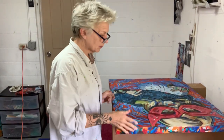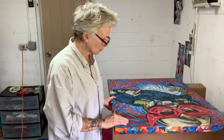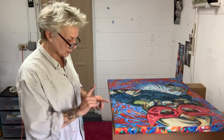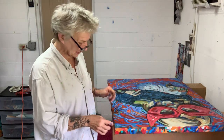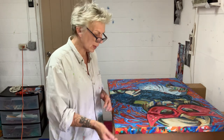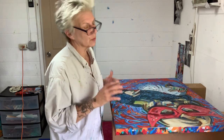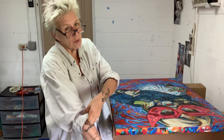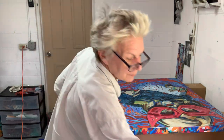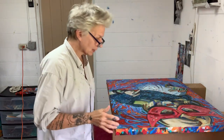We're back in the garage where I'm going to be finishing up the edges of my two portraits for Christy. I had to wait — it took me forever to get these paints. I was looking for particular aerosol paints to do the edges with, to help bring out the colors in the front. It took forever because in the middle of COVID, apparently everyone down to the manufacturers are out of their own aerosol paints. So I finally got them in.